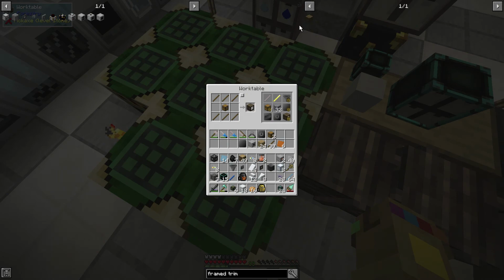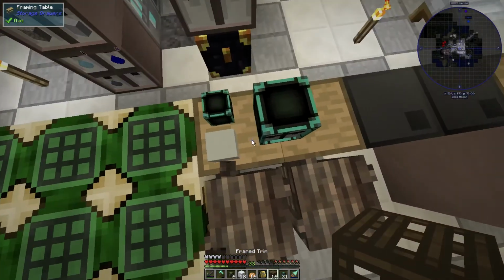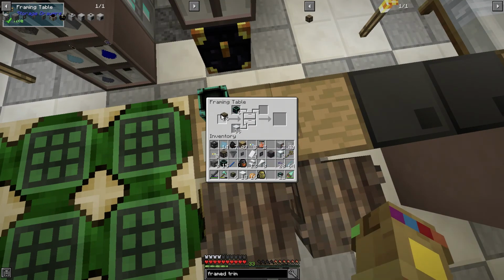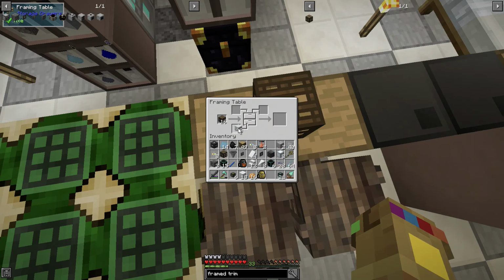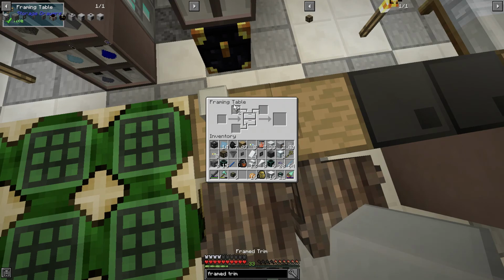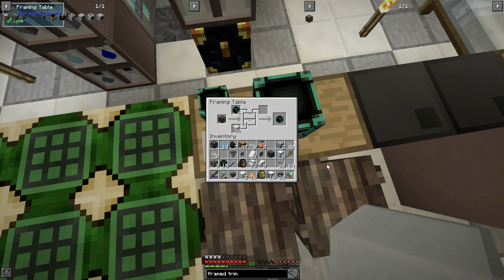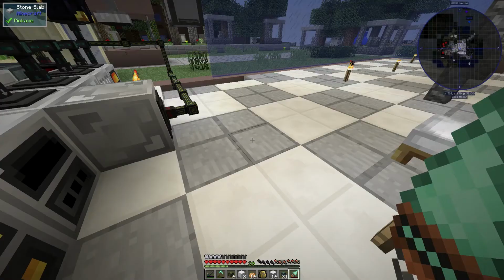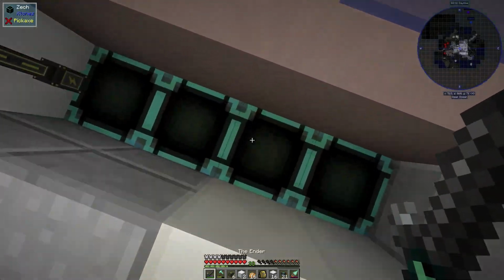And I know that will be enough right there. Not gonna need too many. And then we're gonna put it in the framing table. We're gonna do it with these laboratory blocks, actually. Okay, so with all that put back the way it was, I don't need this coal. Anything else? That seems fine for now.